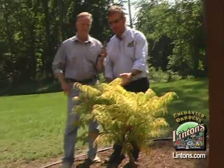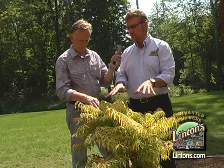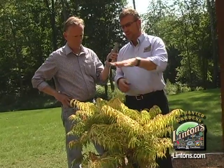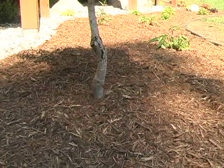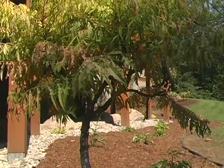This here is an unusual dwarf sumac. This is called a tiger eye sumac, and this will come into its glory in the fall, and it hasn't started to bloom yet, but we're going to see some spikes of bright red and orange colored flowers come up here, and when those bloom, a nice contrast up against this lime green and gold colored foliage here. This little tree is going to max out at about 5-6 feet in height, and I really like the way the branch structure is, the trunk, a more rustic, a little bit more gnarly type of look, and it fits in well with this woodsy natural theme that we've developed here.